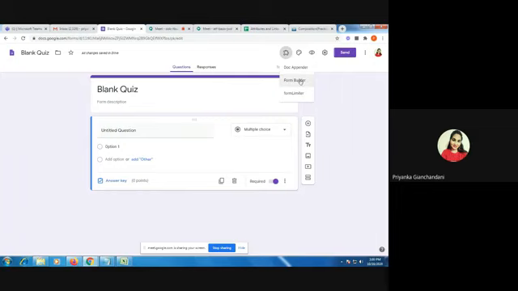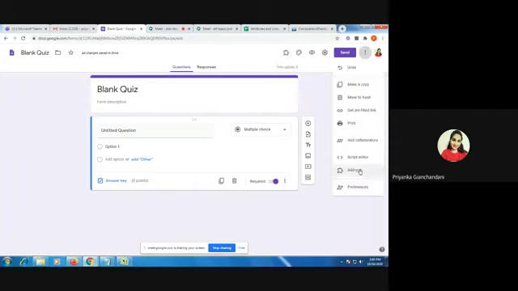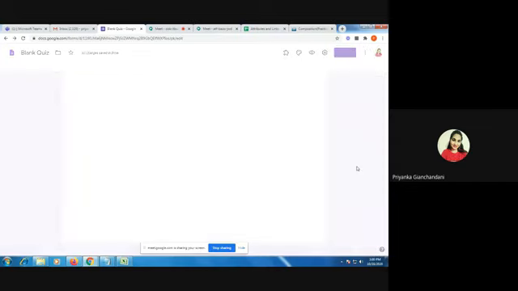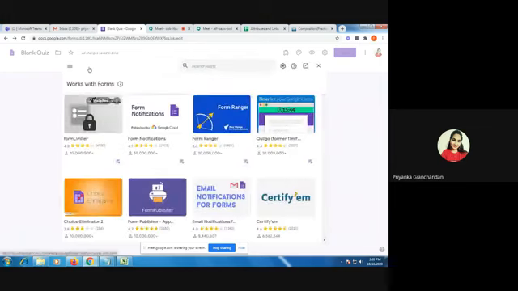Now for downloading this add-on, where do we need to go? In this window, you need to select add-ons. Over here, you are going to specify the add-on that you need.